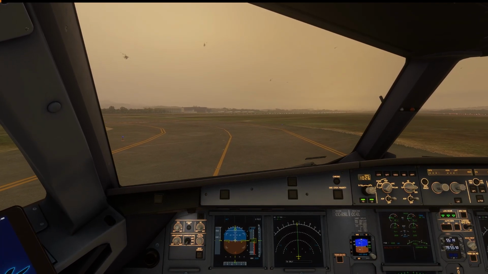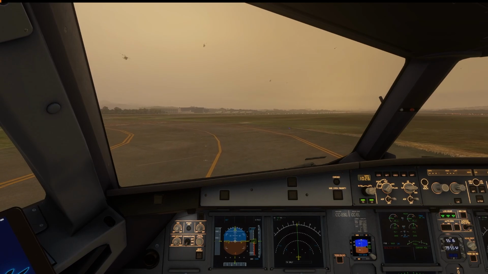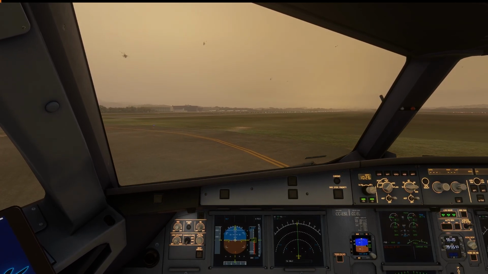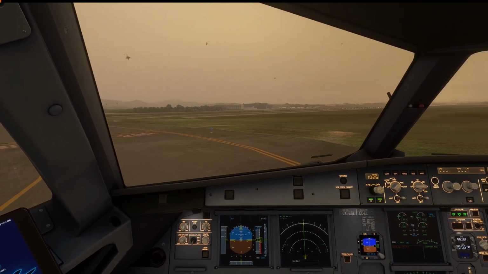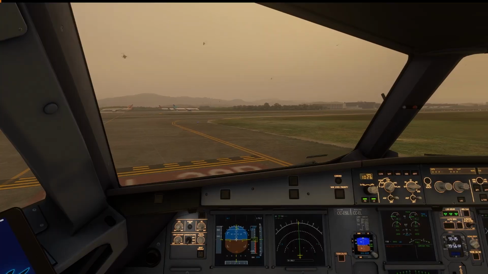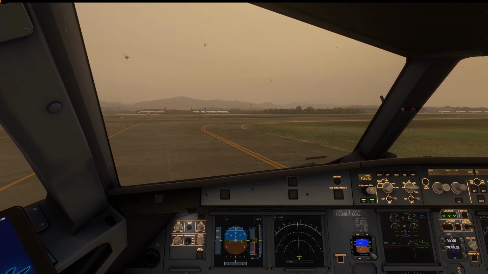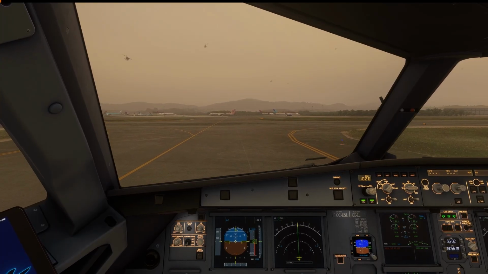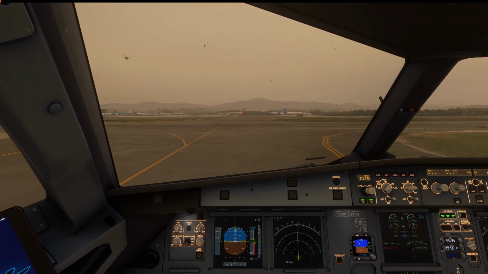Roger, clear to cross 10 left and taxi via Lima, Alpha, India. Alright, come on. We gotta get through this.